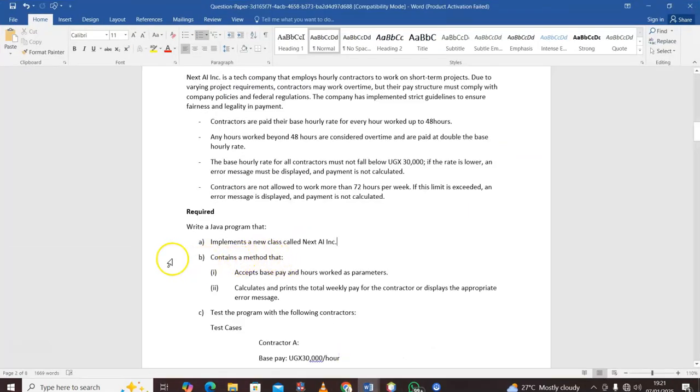The next number B says, write a program that contains a method that accepts base pay and hours worked as parameters.